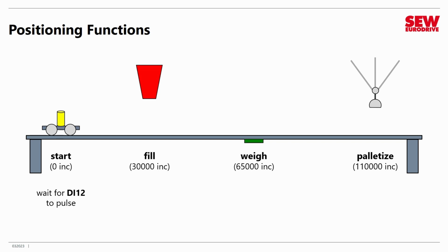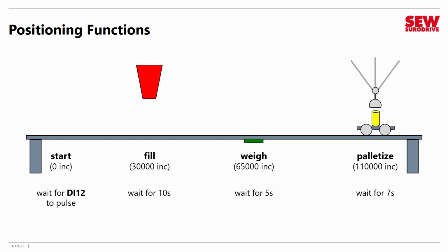So as soon as you see that DI12 pulse on, off, you can assume the can's in place and you can start your motor and move the carriage, and you should move to the fill position for the can to be filled. You can assume the can will be automatically filled as soon as it arrives, but you need to wait for 10 seconds because that's how long it takes to fill. When 10 seconds has elapsed, you may move to the weigh station, and you must wait there for 5 seconds while the can is weighed. Then you may proceed to the palletize station, where you should pause for 7 seconds to have the can removed.